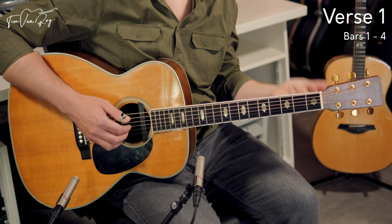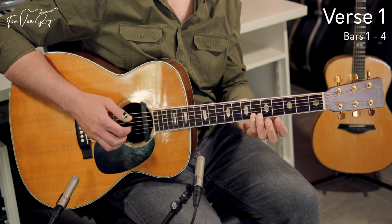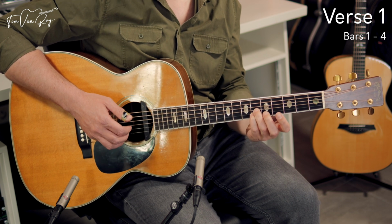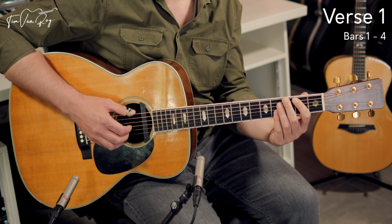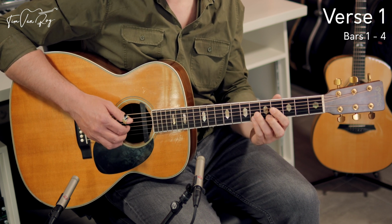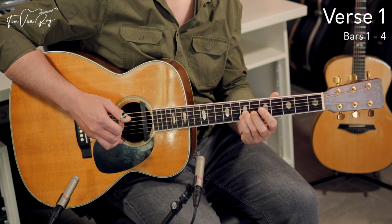Then as that low E string rings out, you head up to the 6th fret, pinky on the B string, ring finger on the G string, and you slide up to the 7th fret. 1, 2, 3. And that slide lands exactly on the first beat. 1, 2, 3, 4, 1.